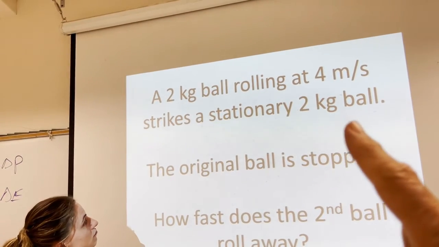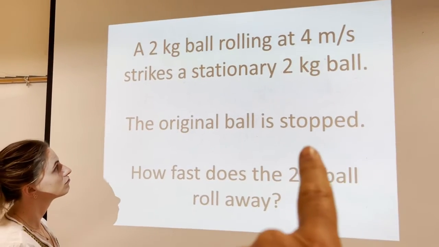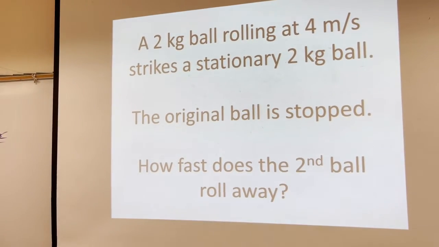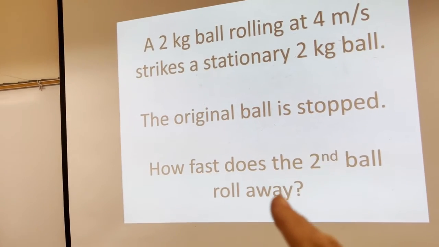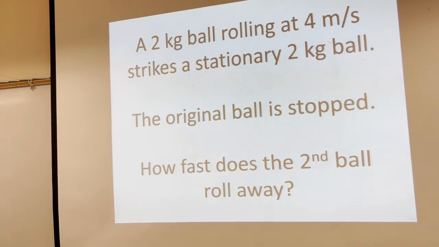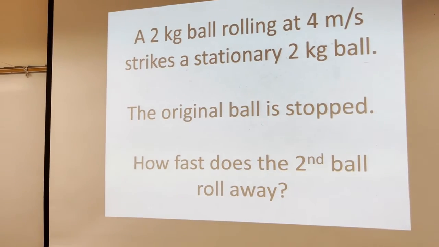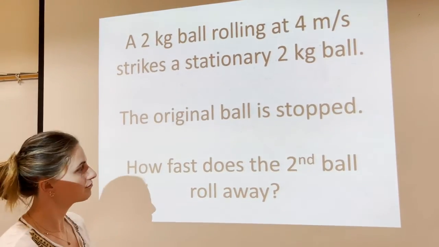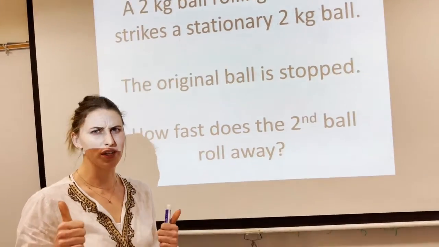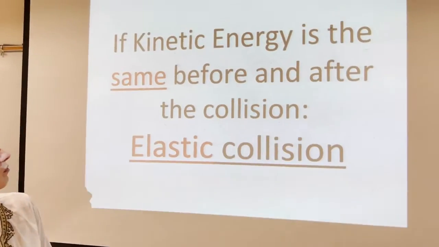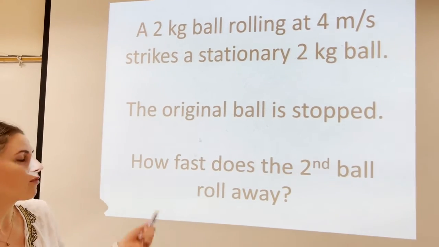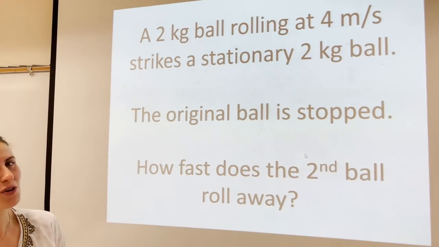The first ball has 0 momentum afterwards, since it stops, and the second ball goes away with 8 kilogram meters per second. Since they've got the same mass, they'll have the same velocity. Do I need to draw that, or I think we're good? I think we're all right. Okay. Now we asked this question in your notes. See if you can find it. You probably already did the work.